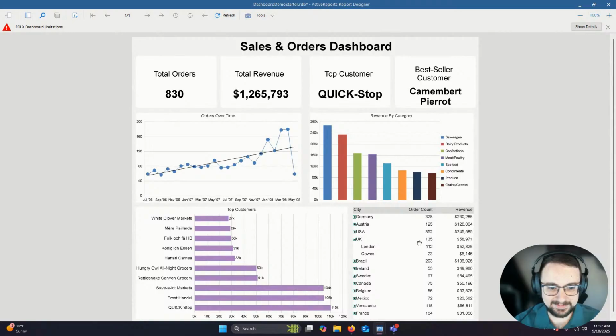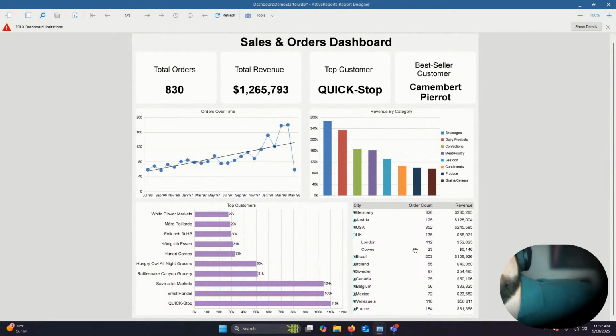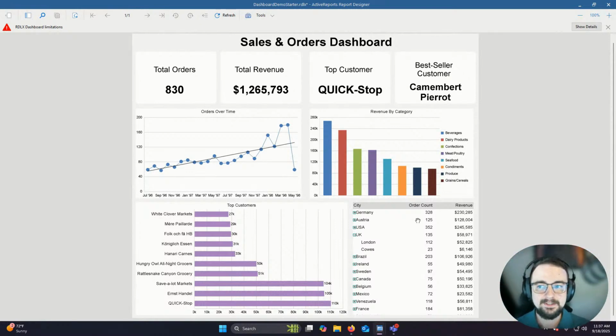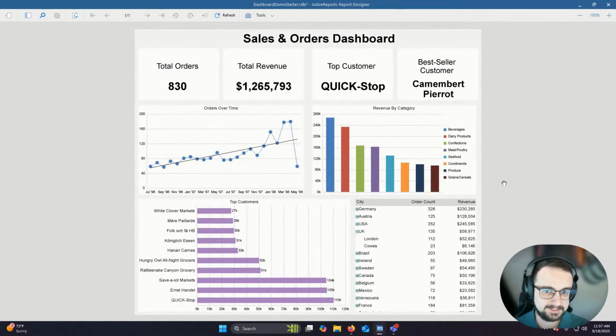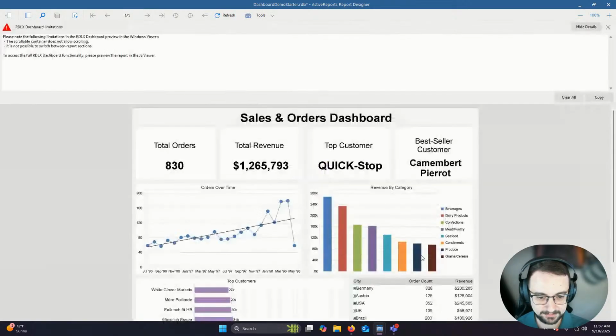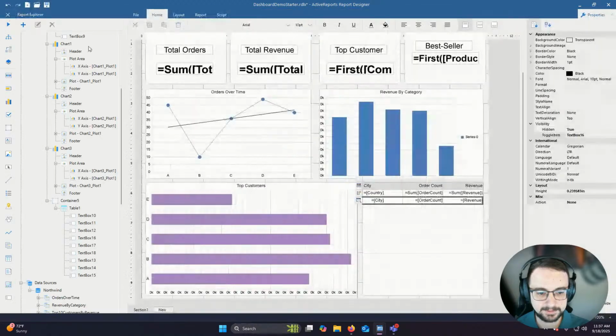And by the way, earlier I did mention this is in a scrollable container, but for this particular demonstration, I'm actually using the desktop designer, and as you can see here, there are certain limitations with scrollable containers in the desktop version, since for the most part dashboards are meant for being viewed in the web. So if this were the web designer, you could see that you can scroll up and down on this table to see the full details. Let's just close that. Okay.